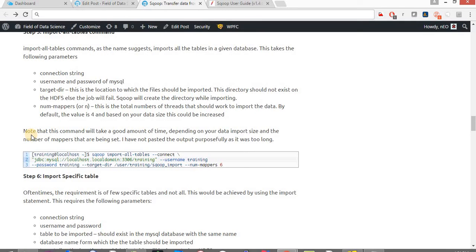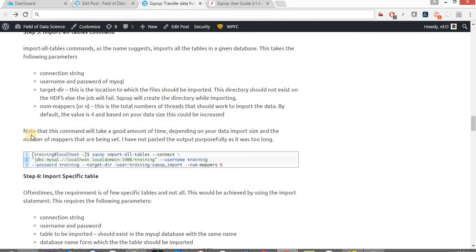How Sqoop imports is it splits the table into some parts, and then it starts threads for importing each of these parts, and the number of threads is controlled by the num mappers parameter.